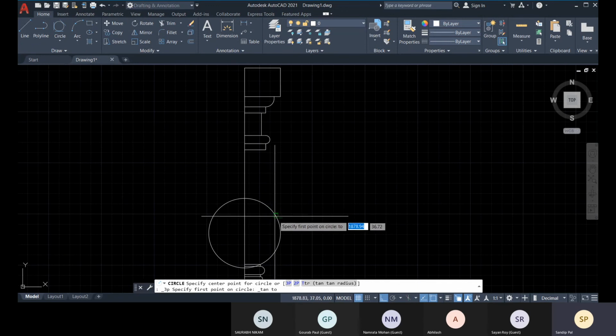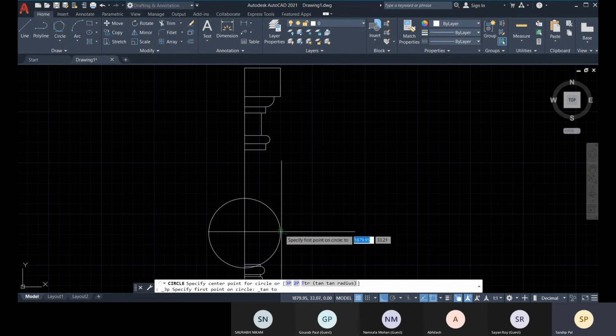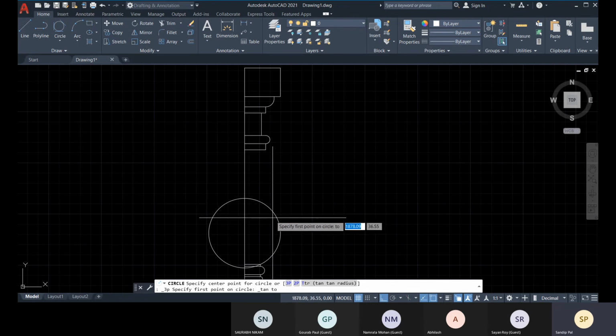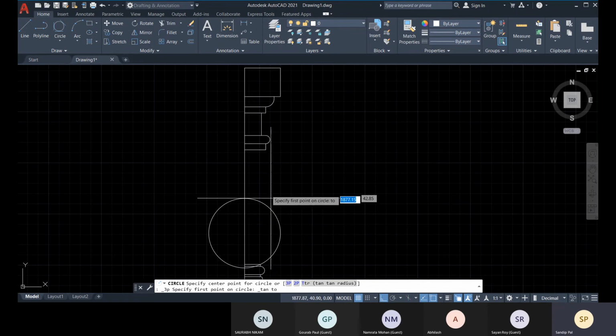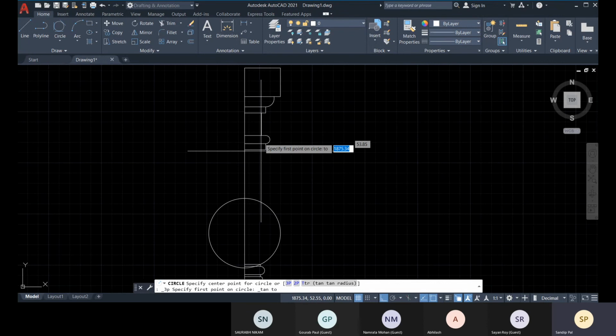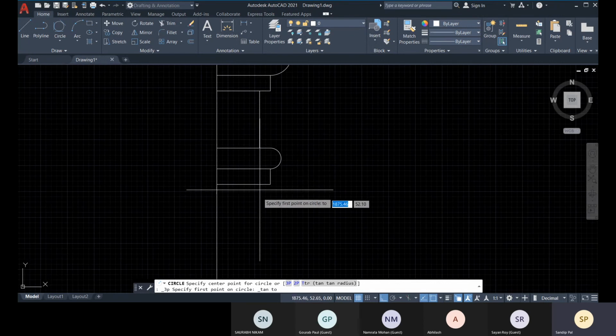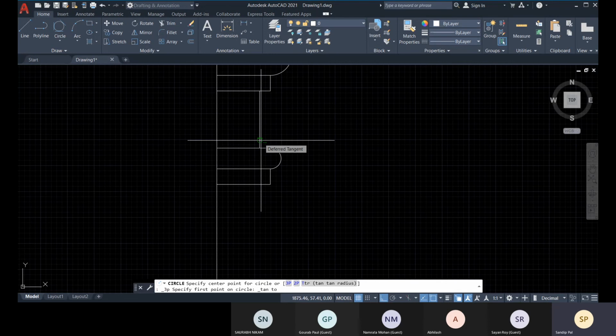I can see this bigger curve or bigger circle that is connected with this smoothly, and I have to find out another. So for that, from this, this line is continued here. So with that line, it is smoothly joined.